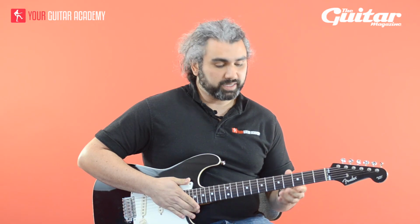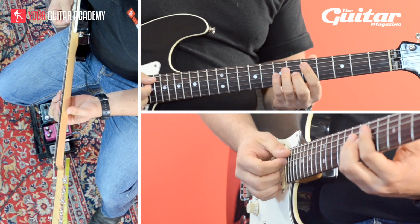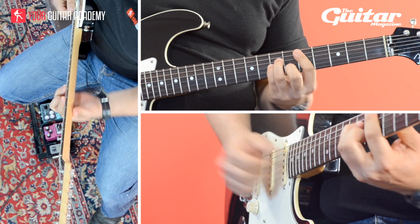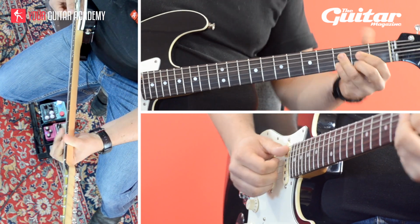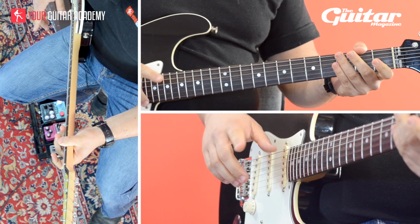Okay, so that's the strumming pattern you can use for this song. In the verse, basically, Mark Knopfler, in between singing the verse, plays some lead stuff. So it's sort of like a call and response thing. He sings the vocal and then he plays the lead guitar.